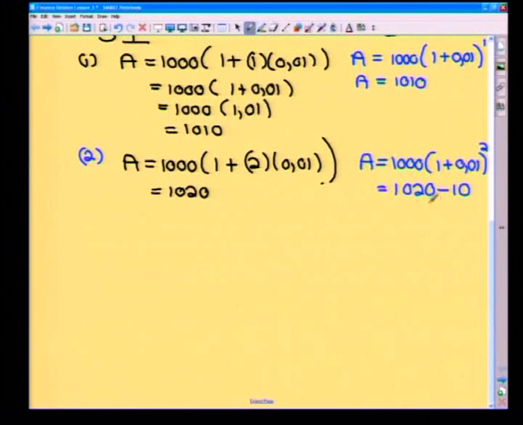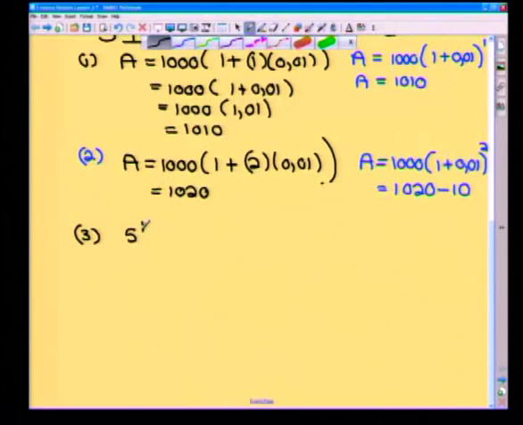Now you can see it's slightly better than that, but it's not huge amounts. Now obviously if we carry on this process, things could change. So let's have a look at the 3rd year. In fact, let's be brave. Let's jump straight to the 5th year. And let's see how the 2 amounts are relating to each other at this stage.